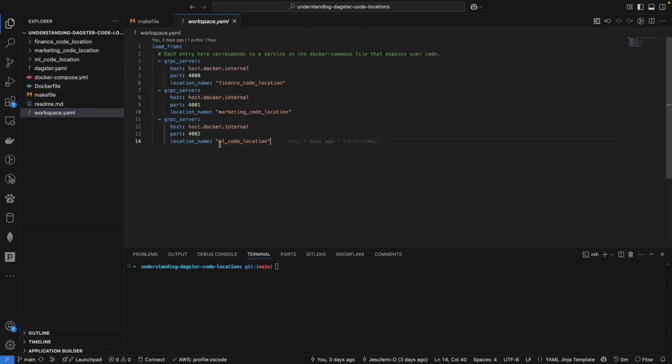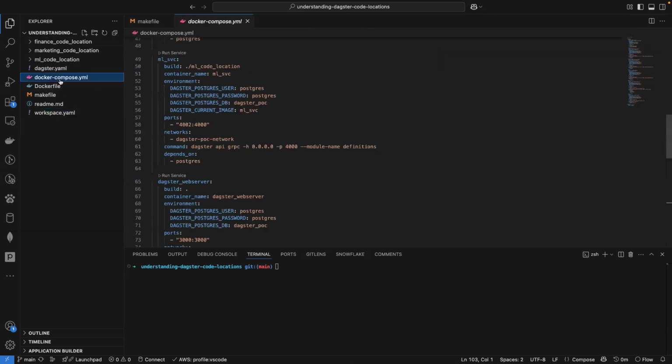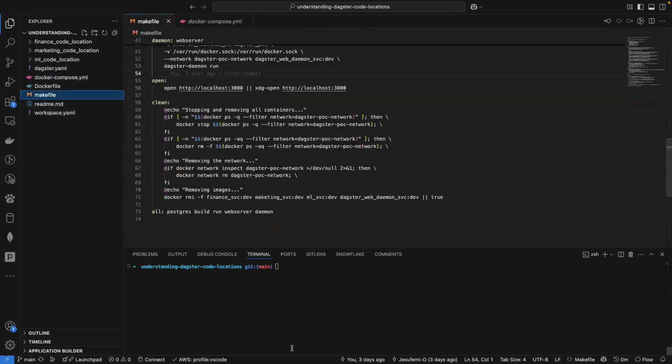I can also use something like Docker Compose, and then basically get these things to communicate using the service name, but I'm choosing to do the hard work of deploying different Docker services just to show the idea of, if I have three different machines, let's say EC2 instances, I can have my code running in isolated EC2 instances, and then maybe I just have a static IP address, and somehow I'm able to work out the networking. I can basically point all of those things to a single Dagster deployment.